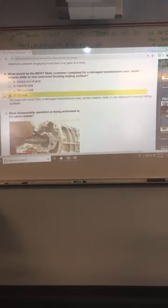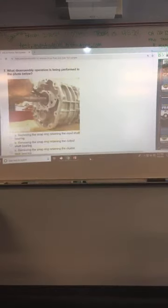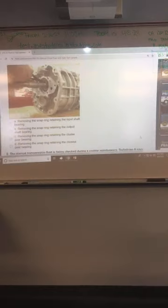What disassembly operation is being performed in this photo below? Probing the snap ring? Oh, they're all snap ring. Retaining the input shaft bearing. I think that's what that is. Removing the snap output shaft. Removing the snap bearing retaining the cluster gear. I want to say that. You could be putting it in and taking it out.